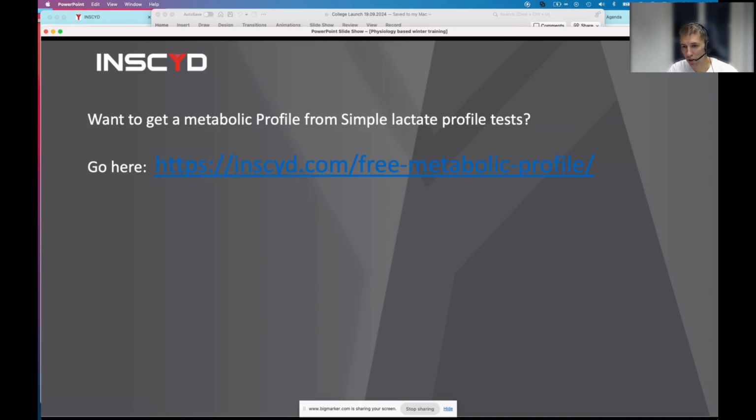Juan is asking, what effect would isometric strength training do to the VLamax? Oh, that's a great question. The answer is not as straightforward. It depends on what other trainings are there and how high the VLamax is. So, for example, if you have a guy with a relatively low VLamax and you put them to a strength training, it could potentially improve VLamax. If you have a pure sprinter, then it might maintain or decrease VLamax a little bit.